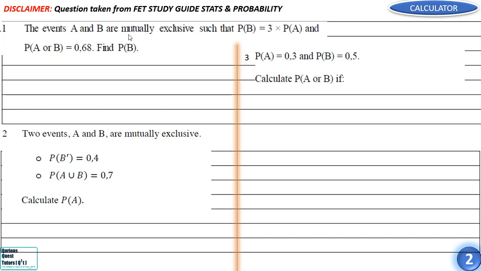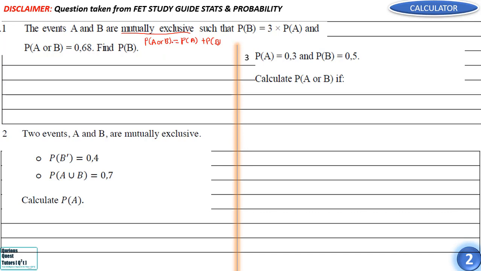Grade 10s, it is very important that when you read a mathematics problem, try to underline the important information, especially when it comes to probability. Let's look at what is said here. They are saying the probabilities of A and B are mutually exclusive. At this point, you stop and think about what you know about mutually exclusive events. We remember that the probability of A or B is given by the sum of the probabilities, the probability of A plus the probability of B.